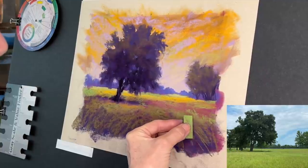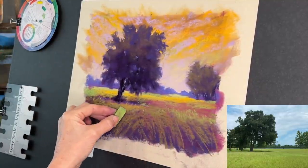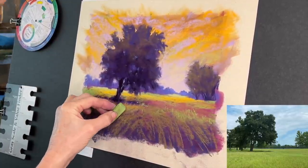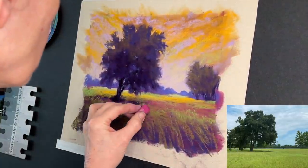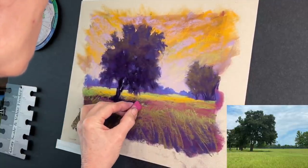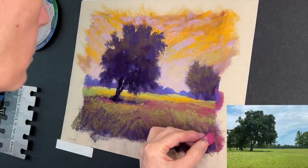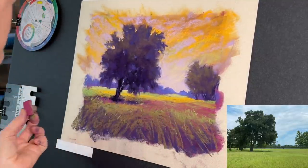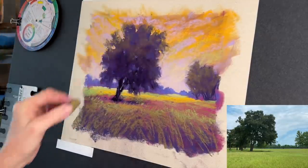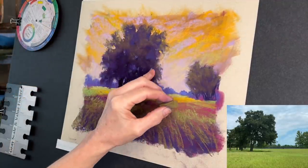Sometimes I'll take some of these Terry Ludwig pastels — because they're nice and rectangular, I'll turn them on their corner. Grass strokes are so much more interesting when they're in multi directions and when they almost have broken lines to them. My accent color again — I wanted to use it to sneak in some places with just some interesting color. This is pretty cool, right? How you can take 12 colors, create a painting that has really interesting color energy and excitement.